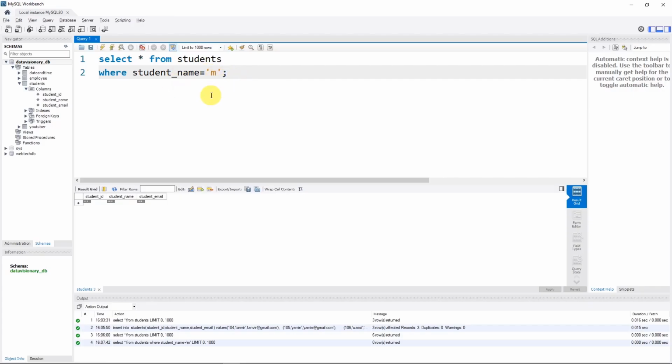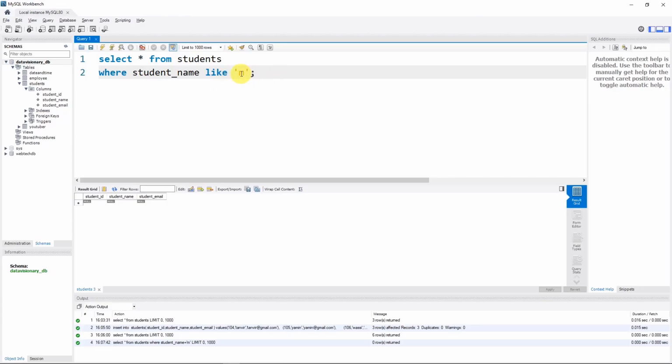So let's say I want to fetch the first letter as M, and if I find anything starting with M, I need to fetch it. Let's say I want to fetch student names that start with M. How can you do this? That time we need a wildcard. We just have to say here like, and remove this equal sign.